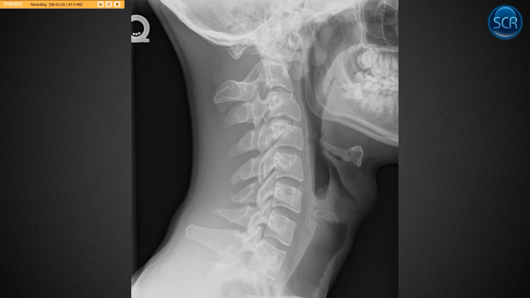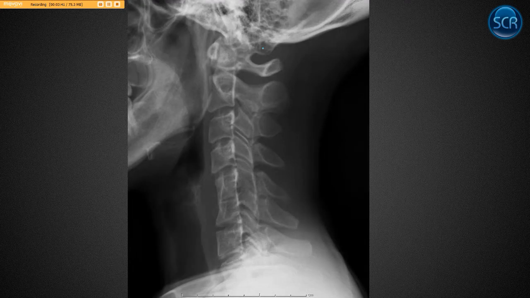Here's an example of someone, we again started at our ADI, and we look up here, and again, we notice the first thing, just even in this neutral position, we look at their dens here. First of all, it's up inside of their foramen magnum, which is no good. And that's because they have occipitalization of C1, right? There should be a space between our posterior arch and our occiput, like we can see in this example, right?